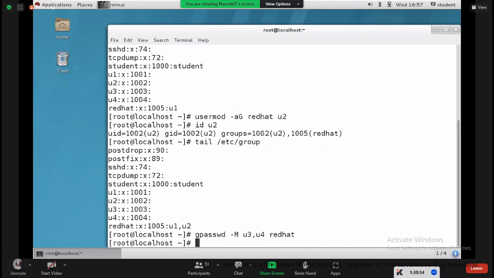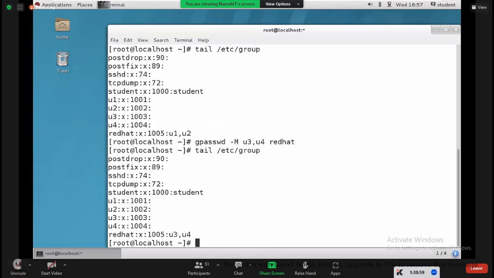What will happen, see? What happened, guys? The gpasswd command will override the old users. It doesn't have U1 and U2 anymore, see. It got overridden with U3 and U4. Because of that reason, most people are not going to use it. We are going to write a script to add multiple users into a group. We can write it in different ways, but I'll prefer scripting.